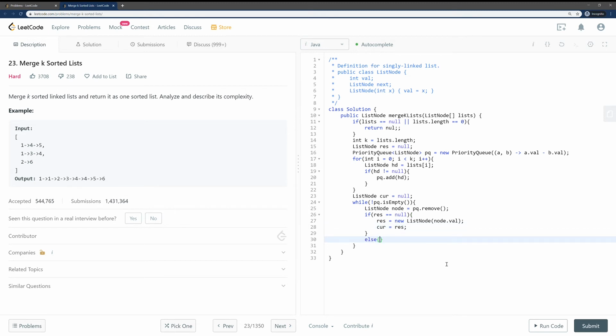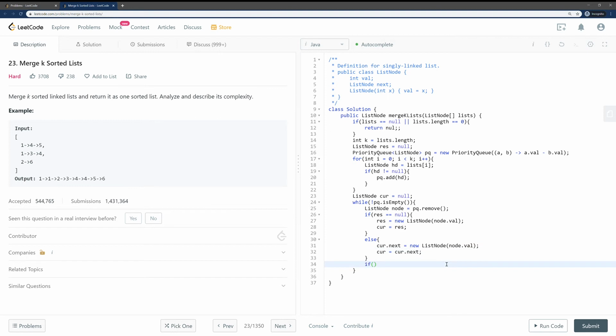If the result is not null, then we want to add this value to current next, and update current to the next.